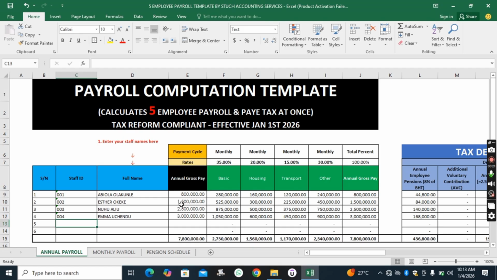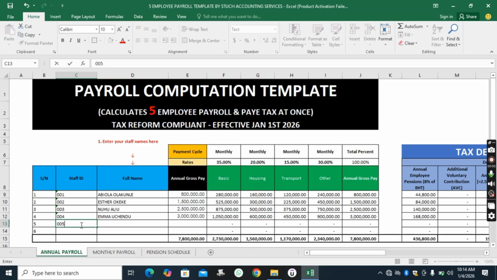Okay, for only 5 employees, or probably 6 employees in total, highest 6 employees. So when you click on the link in the description, you'll be able to get versions of this template that compute for higher numbers of employees. There are ones that compute for 10, 20, 30, 40, and 50 employees. Just click on the link in the description and choose the one that suits your business or the capacity that you want. So finally, we are doing number 5, and that we will say is 005.